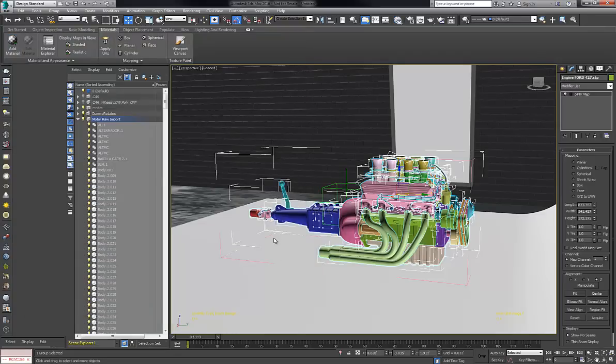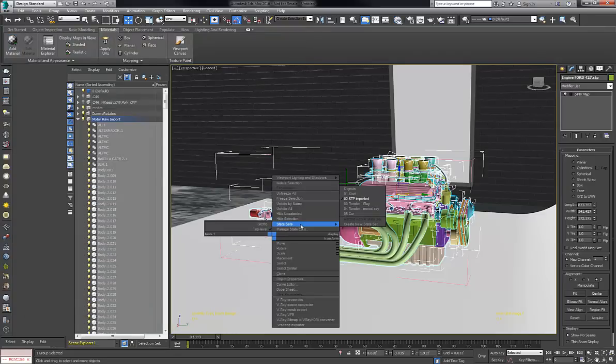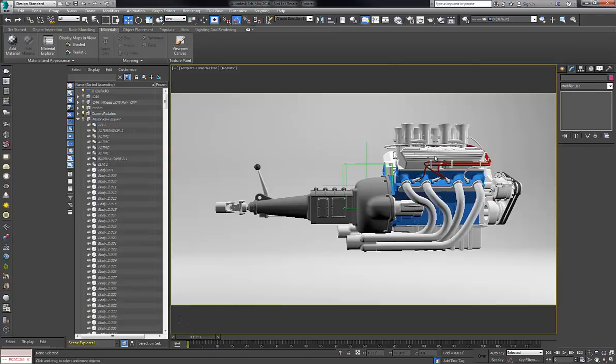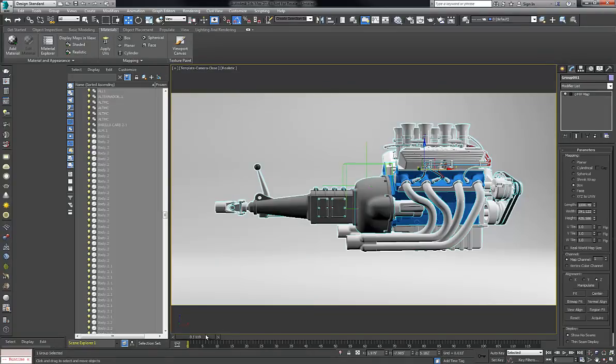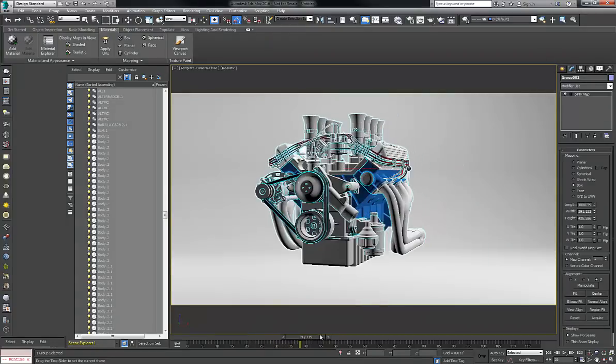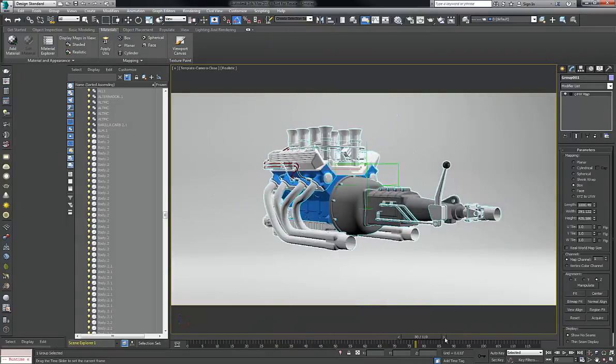So I've already done that, and let's just jump over to the next state set that's got that all ready to go. You can see here I've put all the textures on this as I wanted, and I've also parented the group of the engine block to that rotating dummy which is in the center. So as I move my time slider, you can see the engine block rotates around.